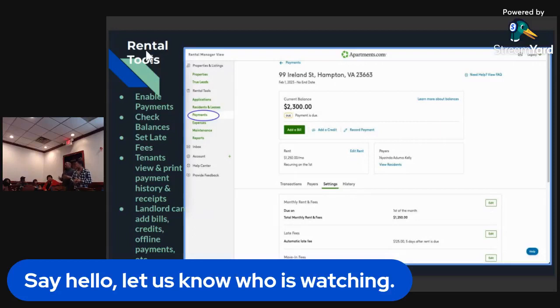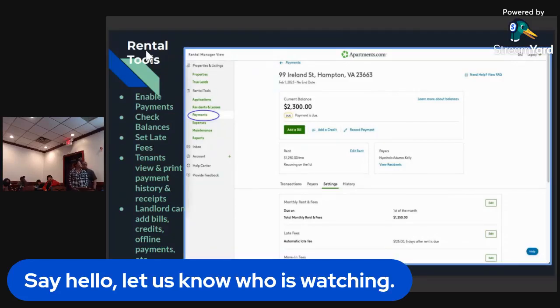I always tell my tenants also, when you're ready to leave us and go somewhere else, you can just take your rent roll to show that you pay your rent on time and take it to the next landlord. You don't have to ask me for a rent roll or anything like this. So everything's at your fingertips. And if you pay late, this will show it. If you pay on time, you can show it. And we don't know you're leaving until you send us the thing. So it works in your favor. When you tell them like that, they take more ownership of it as well.